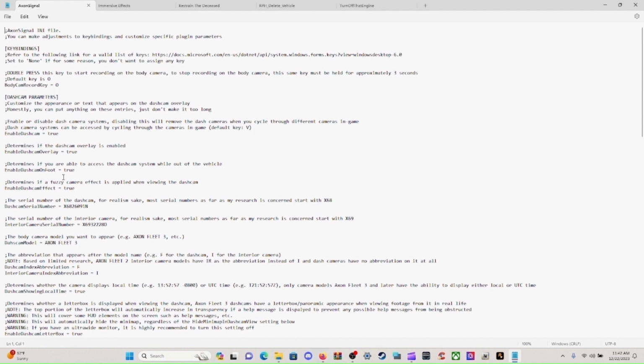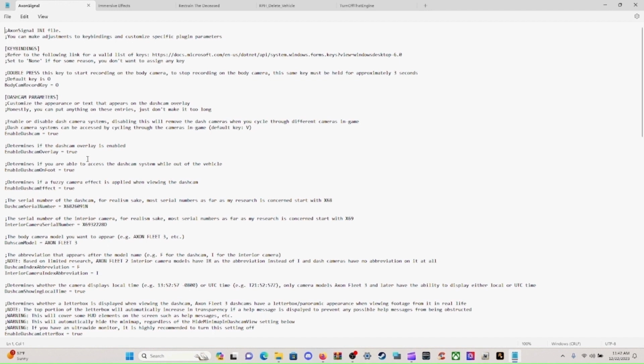You can actually change this in game as well. I don't have my cheat sheet on me to look at all this, but we'll come back into this and change some things on it.